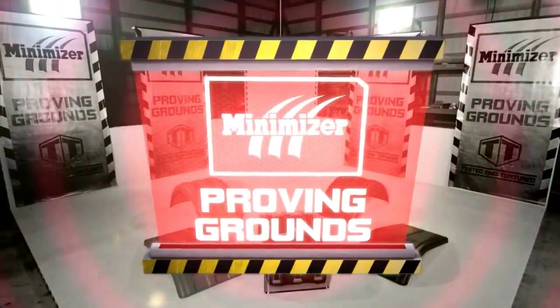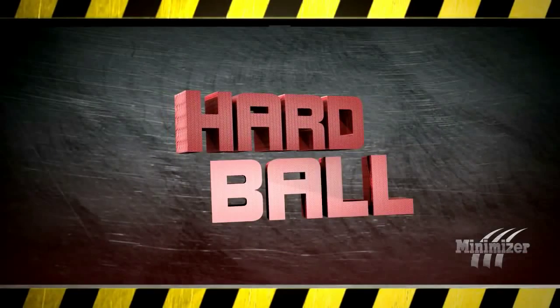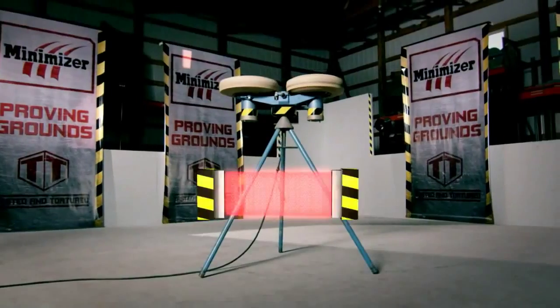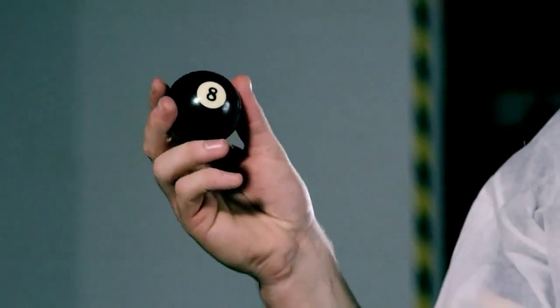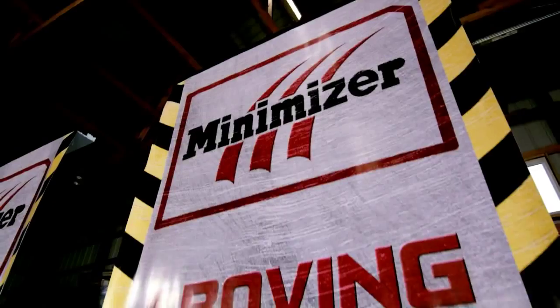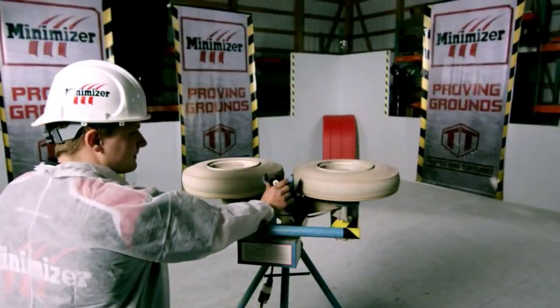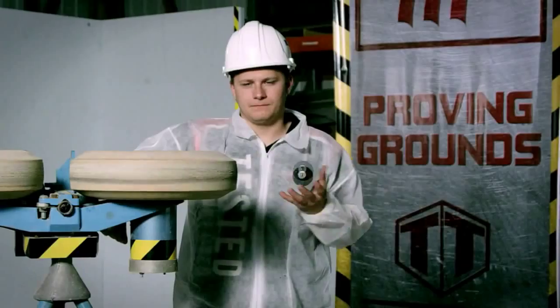Welcome to a little test we like to call Hardball. This is a pitching machine with the uncanny ability to hurl projectiles like a baseball or, say, a pool ball at speeds approaching 100 miles an hour. And at the other side of the proving grounds is where the unlucky catcher of our comic quick pool ball will be positioned. Sure, we can tell you this test is to simulate how well a fender can stand up to flying road debris and potential puncture damage. I mean, we really could tell you that, but we won't. Really, this test just sounded like fun.